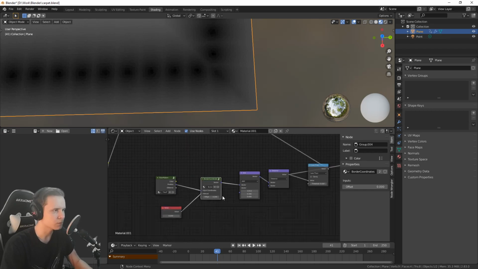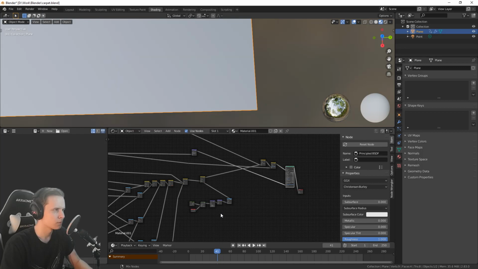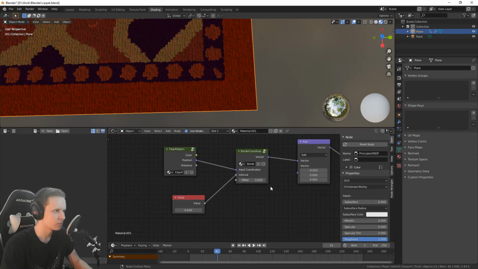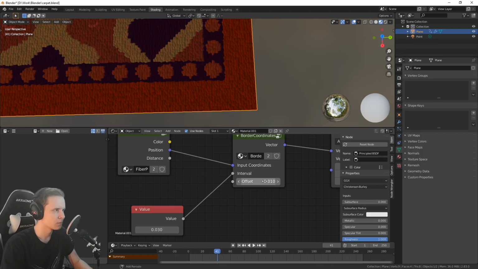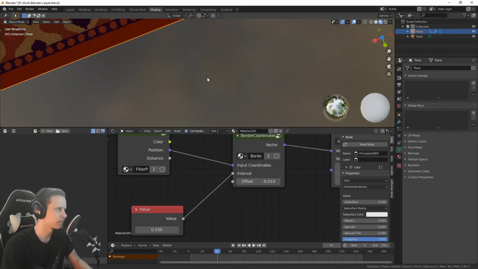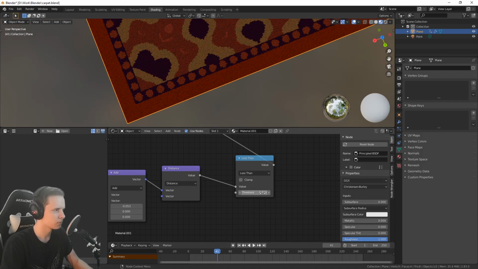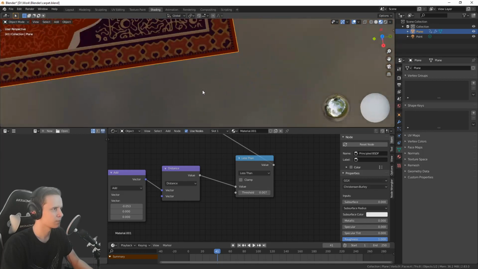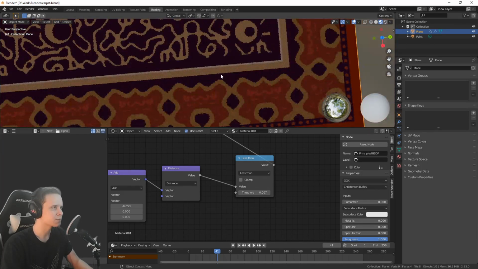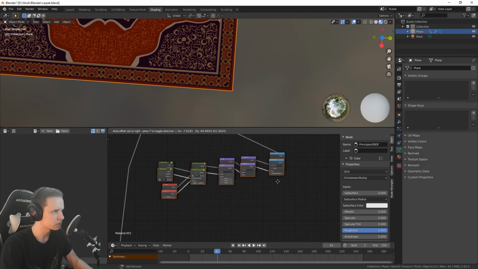Yeah, that's what I wanted. There we go. Oh no. Let's add some sort of a pattern here too. So basically we need all the same nodes.